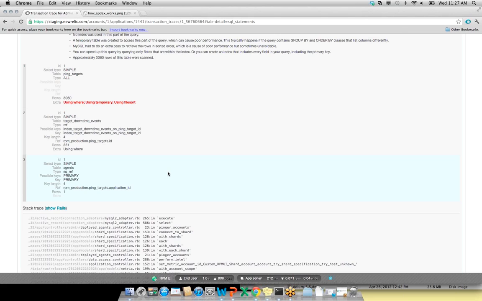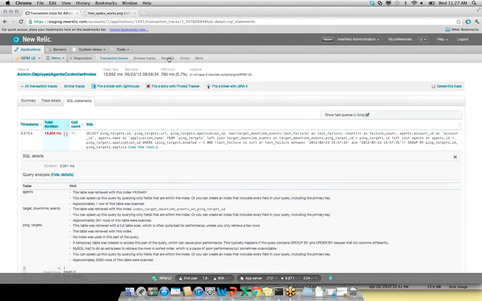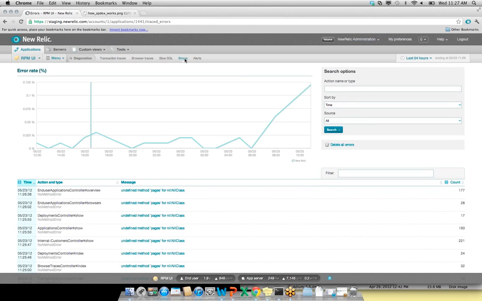And again, from here, I can open up my database query. This one particular database query is a little bit more interesting. If you're using SQL Server, if you're using MySQL or Postgres, we're going to offer a query analysis or an explain to give you lower level information about what's going on with the database. Okay, we're also going to show you a stack trace. If I expand down my query analysis, it's going to give me very detailed information about maybe some things I can do to improve the performance of my database queries.